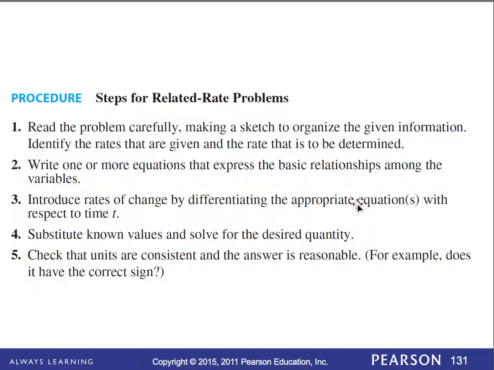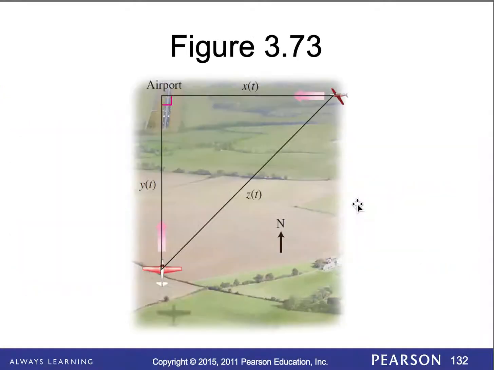You've really got to look at what formula is going to encompass everything we're looking for within the problem. Then you're going to differentiate with respect to time. We're going to substitute all the variables we know, all the rates that we know, and then solve. Make sure you really evaluate your units. If it's a derivative, your unit should be some unit of length or measurement per time. If you're looking for the original value of a variable, that would just be meters or seconds, one unit, not a unit per time.